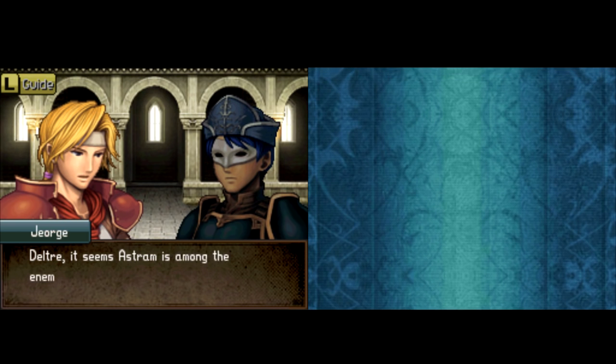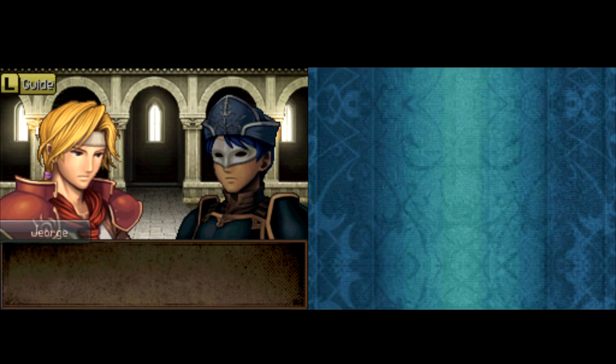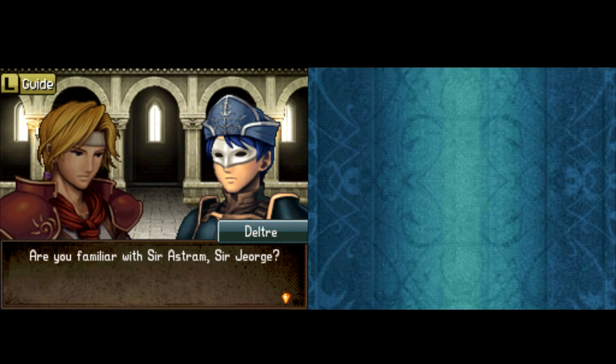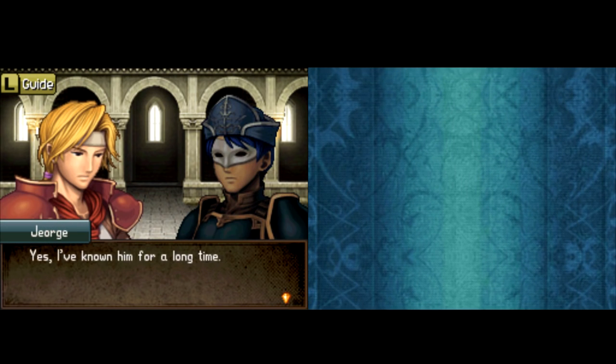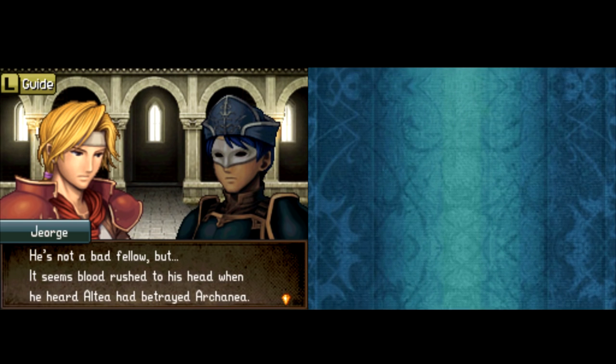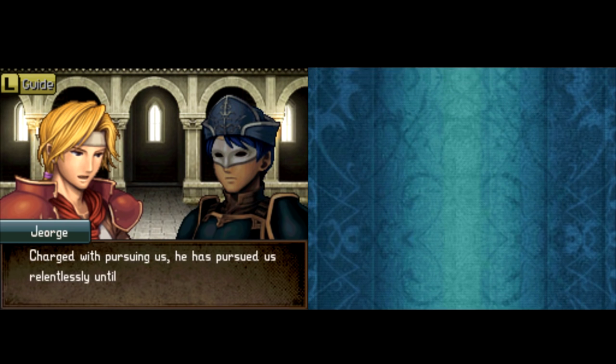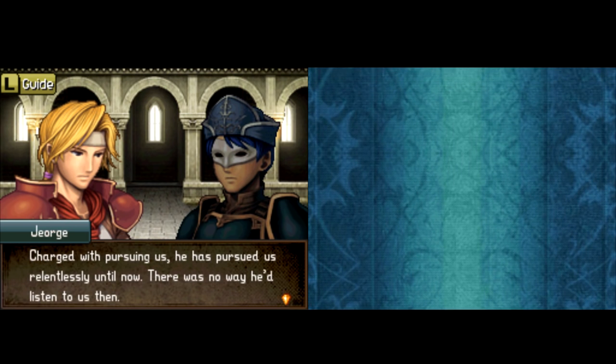Astrum, tell me about yourself. Deltre, it seems that Astrum is waiting among the enemies inside the castle. Are you familiar with Sir Astrum, Sir George? Yes, I've known him for a long time. He's not a bad fellow, but it seems blood rushed into his head when he heard that Altea had betrayed Arcania. Charged with pursuing us, he has pursued us relentlessly until now.